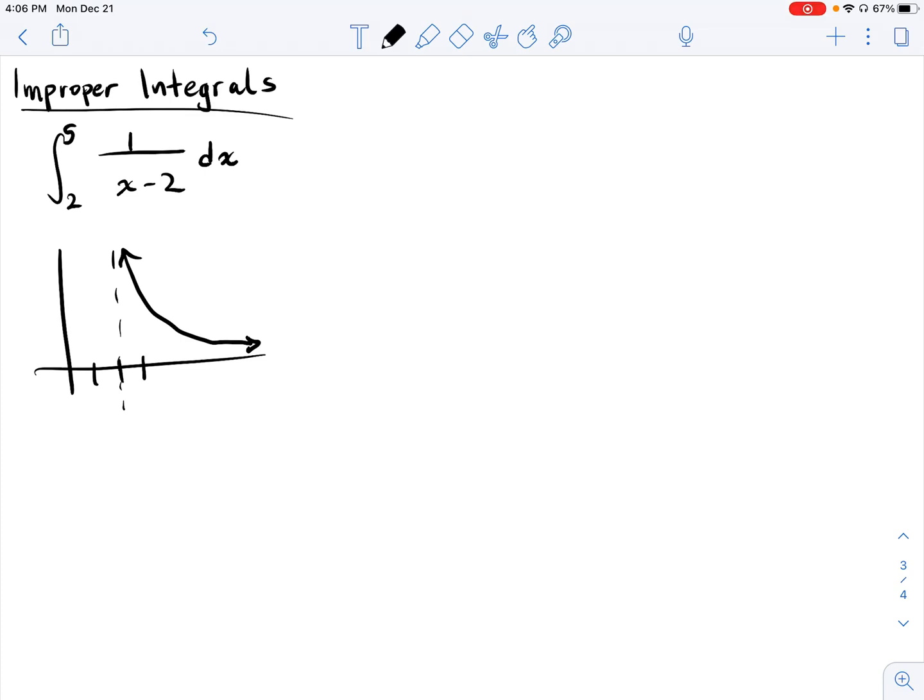Or if I follow that up with, if we can't do that, or if I'm not sure yet how to do that, how would I do something like evaluating this from 3 to positive infinity if I change the bounds of this integral? Is this something that I can do? And the answer is, it depends. And that is the question that I want to have us answer in Unit 7 Lesson 1. These types of integrals that we've just talked about are what are known as improper integrals.